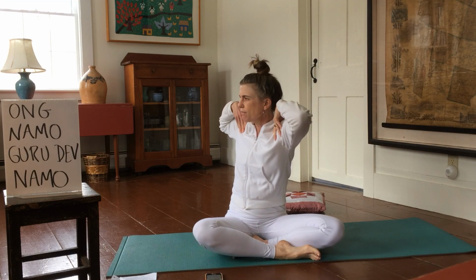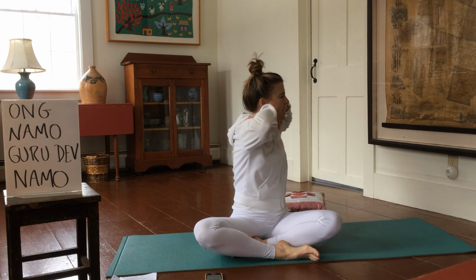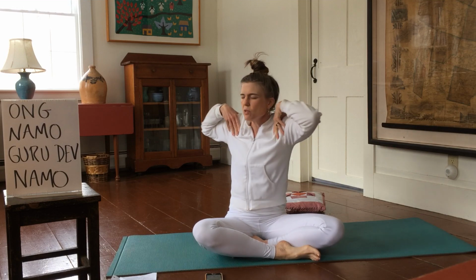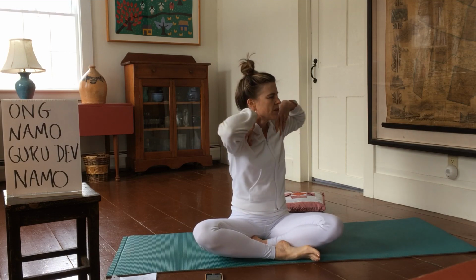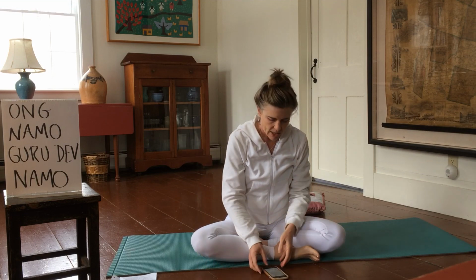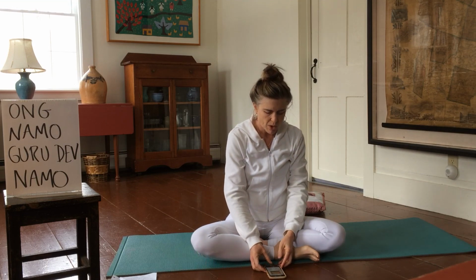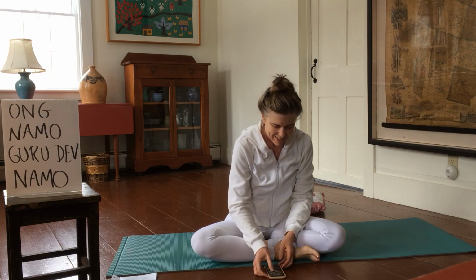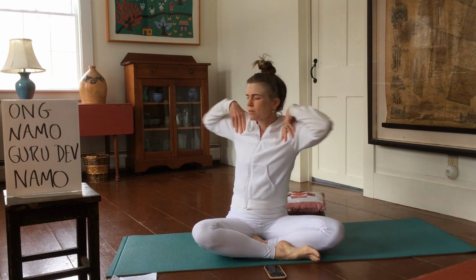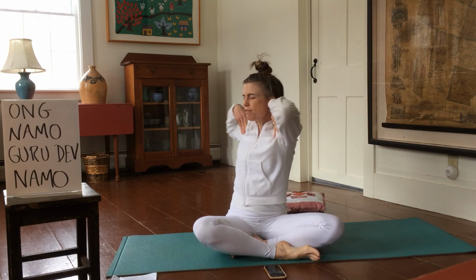Inhale to the left, exhale to the right. Keep moving with your breath. Again, you can use a mantra, Sat as you inhale, Nam as you exhale. The mantra is to be done silently to keep the mind steady as you do this work. Arms up, and we'll begin. Inhale left, exhale right.